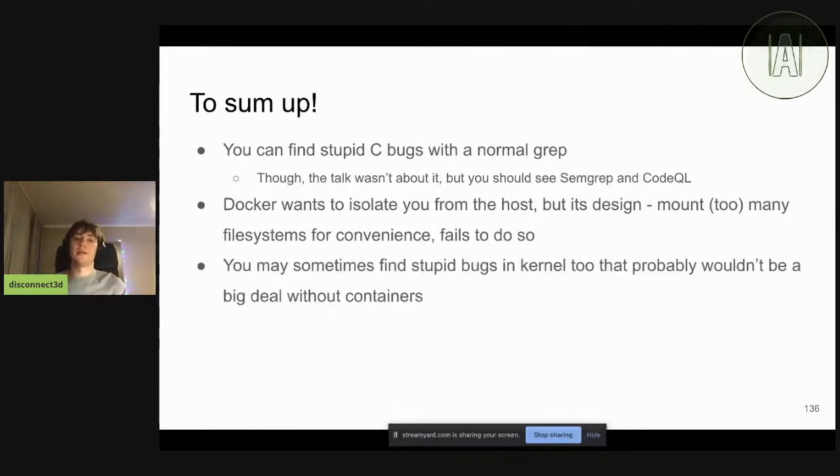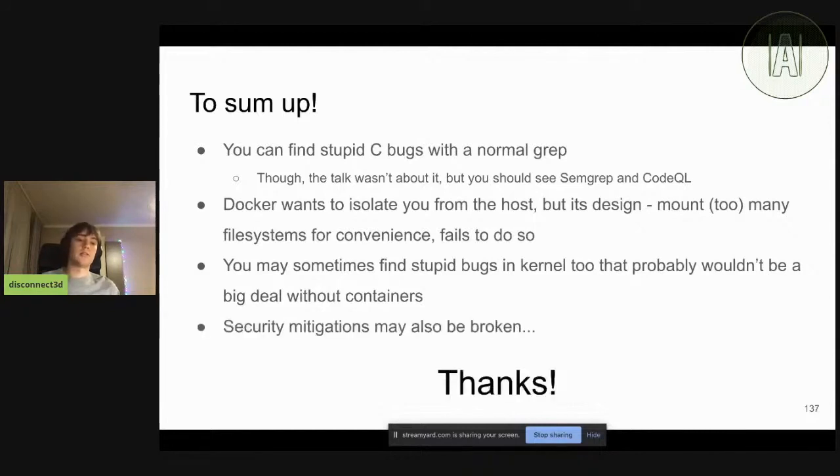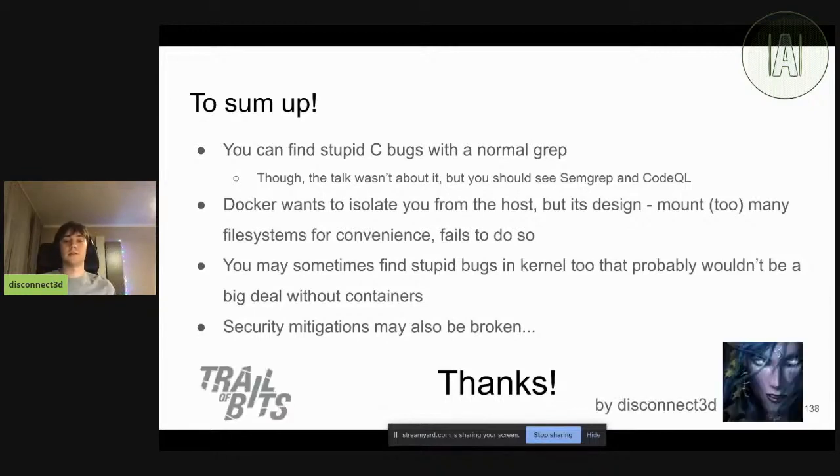And you might also sometimes find stupid bugs in the kernel that probably wouldn't be a big deal without containers, because you would need special conditions like lack of the syslog capability and also be root on the system. And security mitigations may also be broken, for example, in glibc. So that was all for my presentation. Thank you very much.